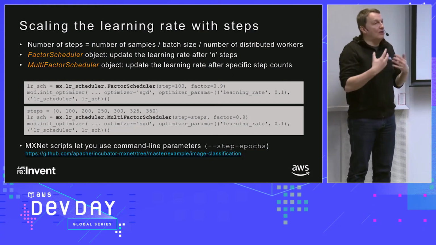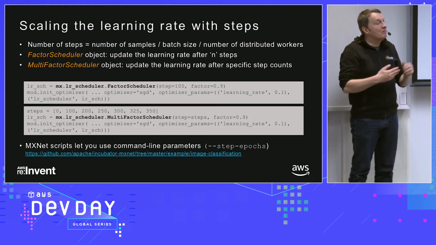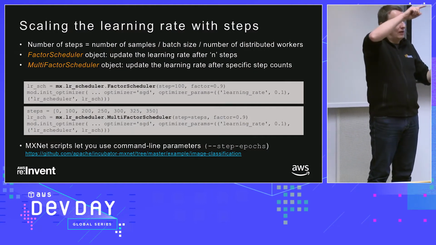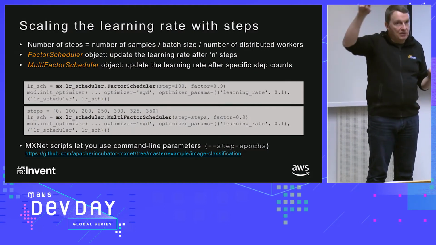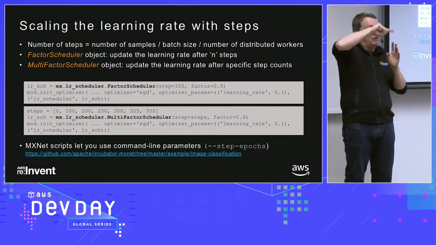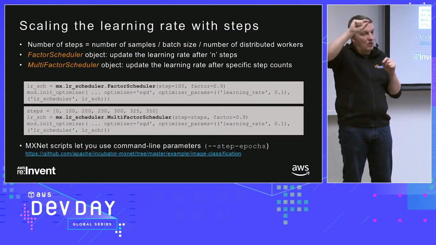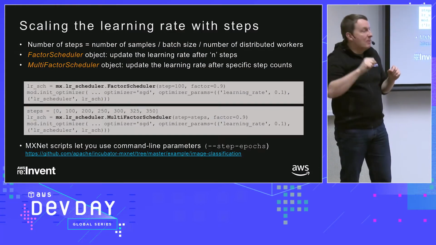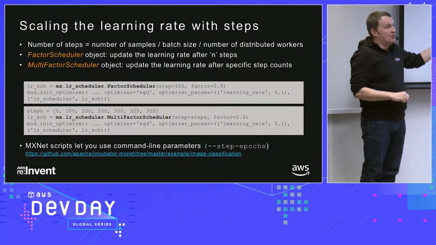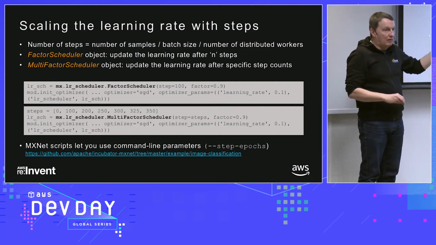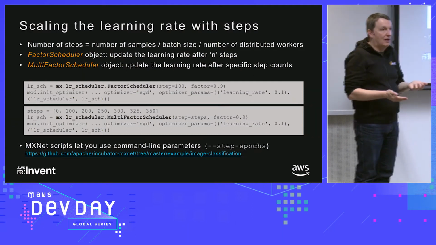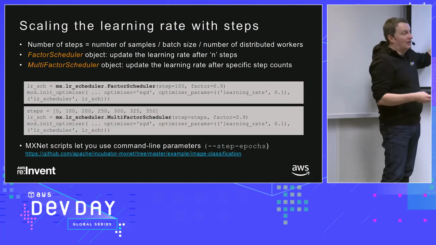If you have prior knowledge of your training, if you've been training this thing for a month and you looked at the graphs for the accuracy, etc., you say, okay, up until that point I can learn very, very fast, and then I need to slow down and learn slower to improve, etc. So maybe as a late optimization stage for a very mature model, a very mature training process, that's okay, because you know what your training is going to look like. But in the beginning, I don't think that works, right?